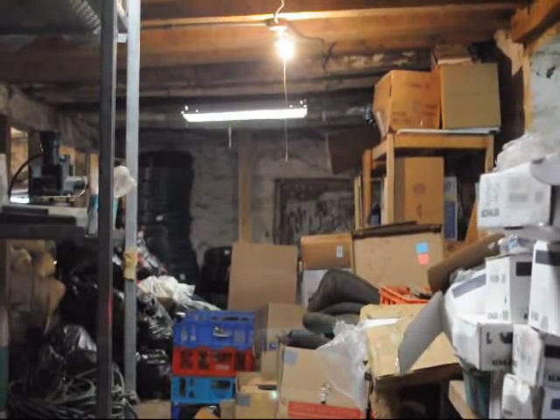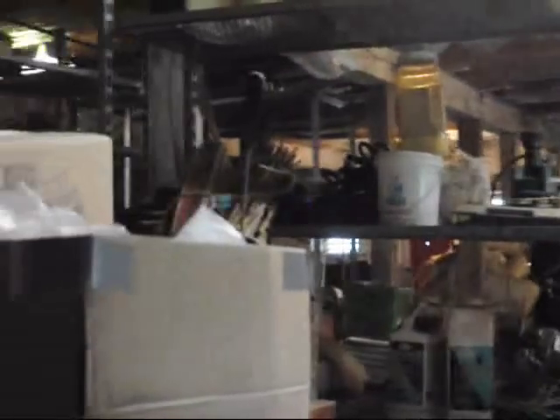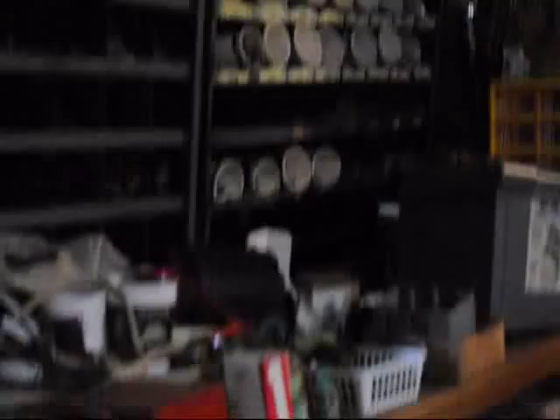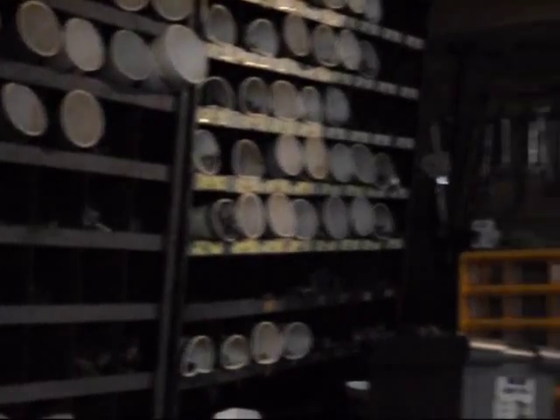This is inside our barn at the Stone Barn Nursery, and I admit to being a pack rat. I'm a pack rat because everything that I collect, I try and reuse and recycle. It matters not what it is, it just matters that I collect it. I got it bad. And this is just one of many barns that is just loaded with all kinds of things that I have collected.